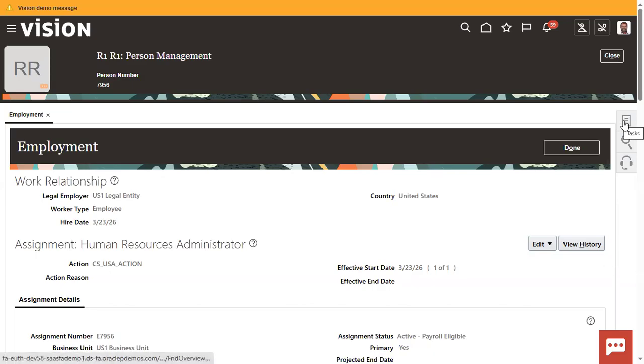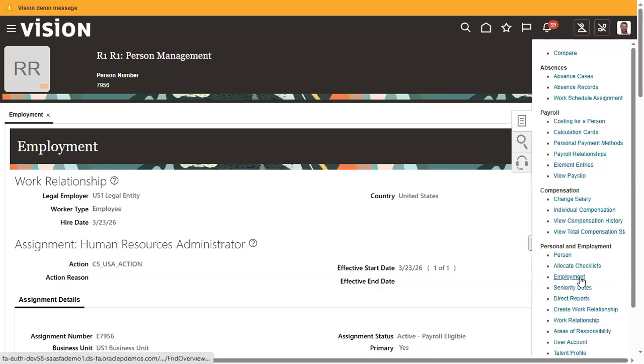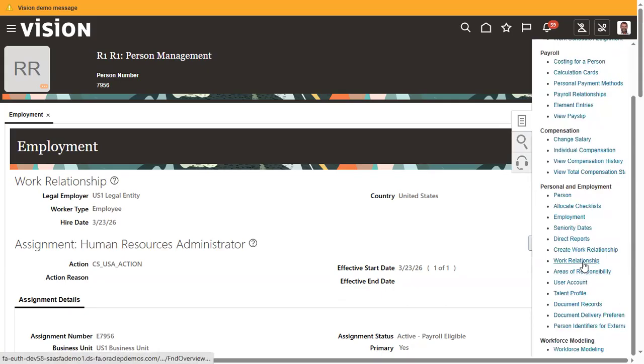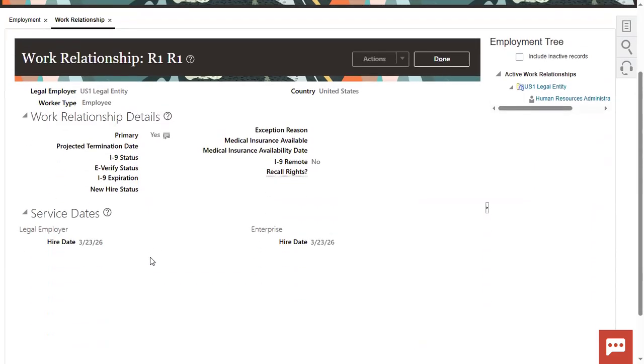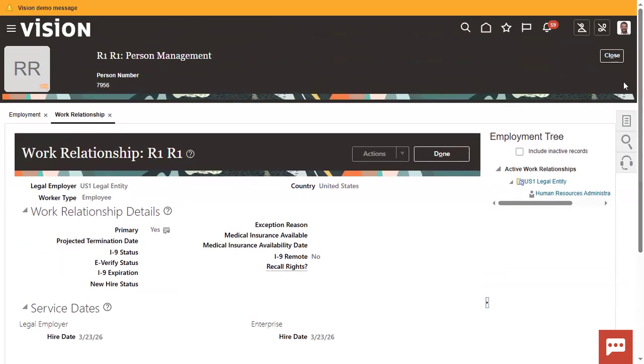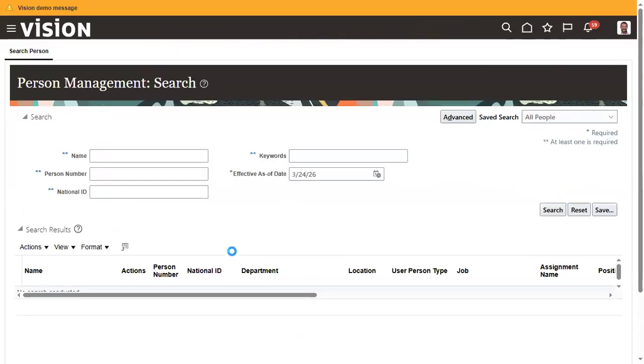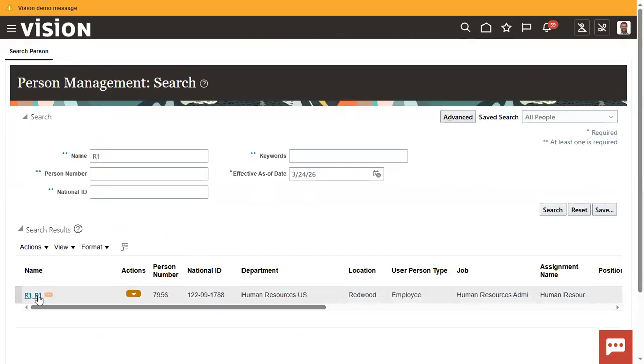Okay. Right now we have terminated this employee. I wanted to see the termination process here. Again, go back to work relationship. We see the termination process here. This is how we can see the employee details here. It is termination. So whenever we are doing the termination, and if you want to rehire this employee after some time, or you want to reverse the termination, then again we can go back to work relationship.